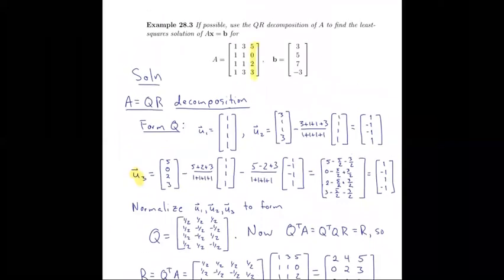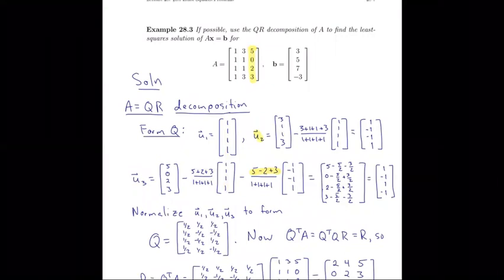For U3, we take A3, the third basis vector in our original basis, and we subtract from it A3 dotted with U1 over U1 dotted with U1 times the vector U1. That's the standard formula here. And then minus A3 dotted with U2. Do not use A2. Go back and use this vector, U2, divided by U2 dotted with U2 times the vector U2. I only use my vectors in here one time, except for A1, which shows up over and over as the U1 vector because we got that one for free.